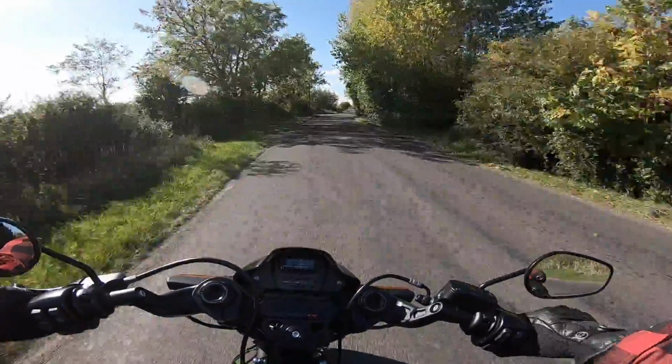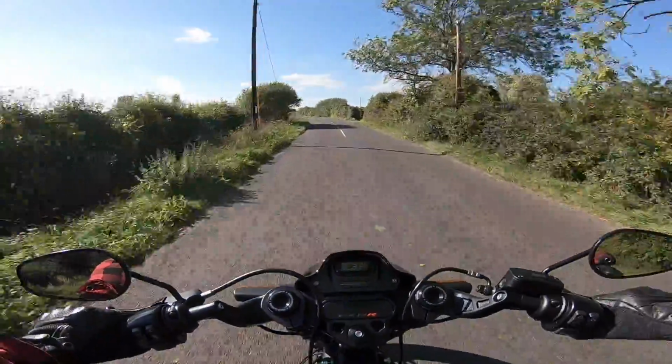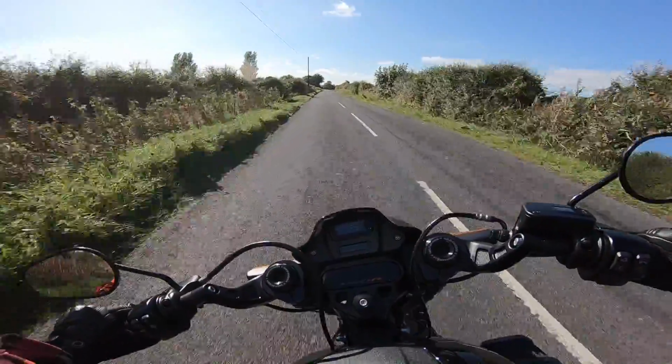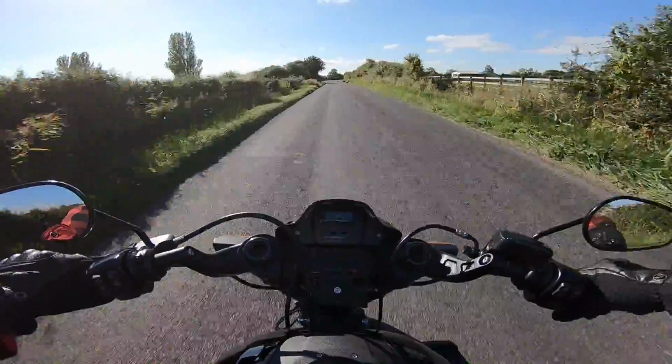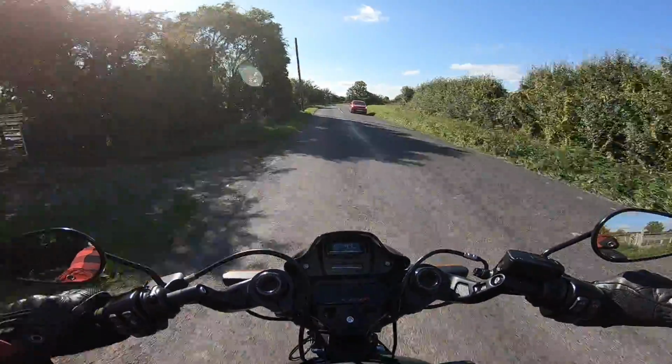And those brakes are phenomenal. They really are working well. Yeah, that rear brake is much better than the Street Bob. Actually, it's probably one of the best rear brakes I've ever experienced on a Harley. Okay, this one's always a bit of a tester. Drop her down. Yeah, those brakes are good.